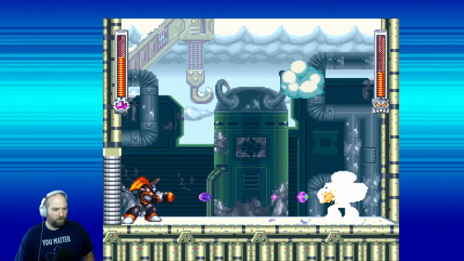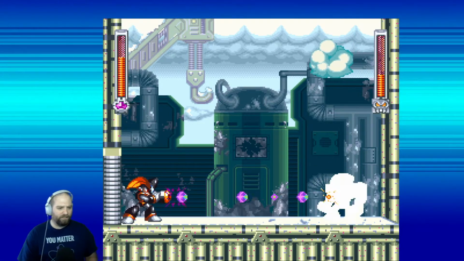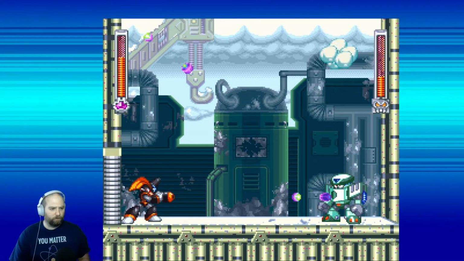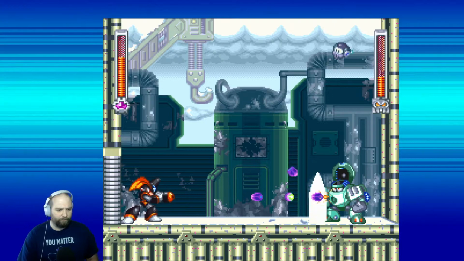I have to get it so I don't have to do a double jump there. Ooh, there you go. Because then I feel like that wastes. Alright, I think we're good here. I think we're golden with this boss, as long as he doesn't hit me again, because his hits seem to take off a lot of damage.